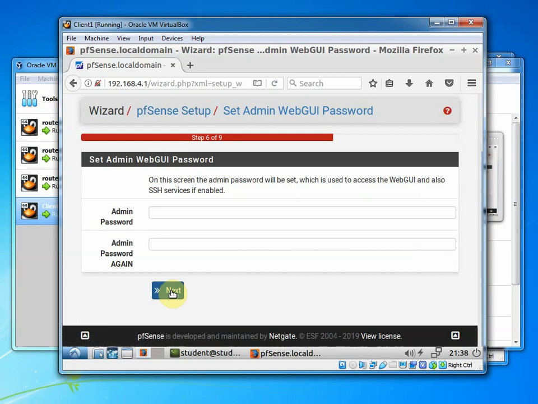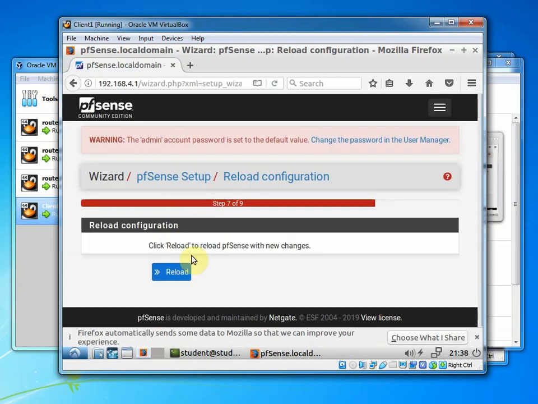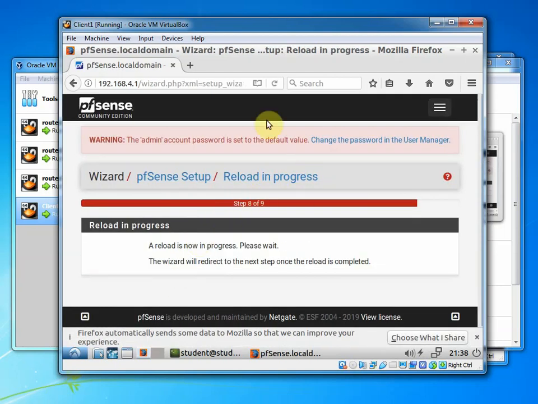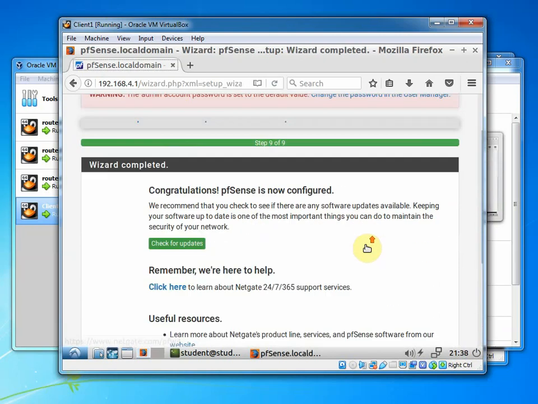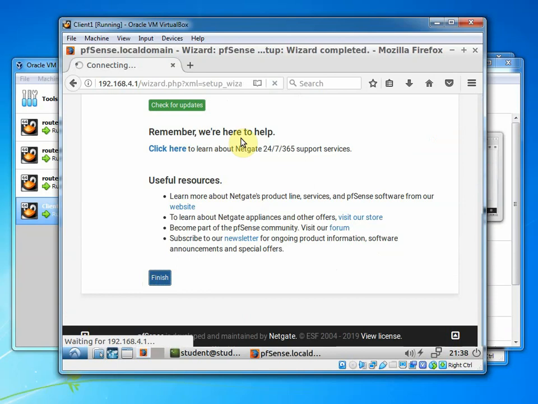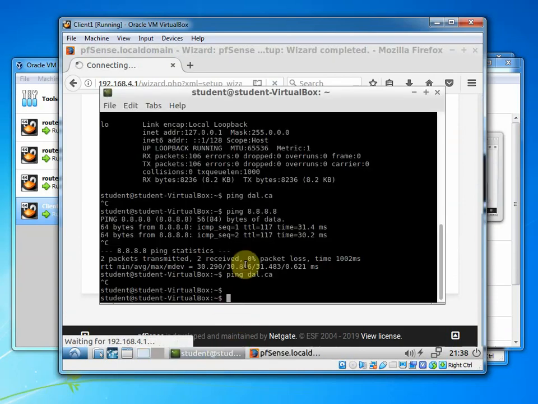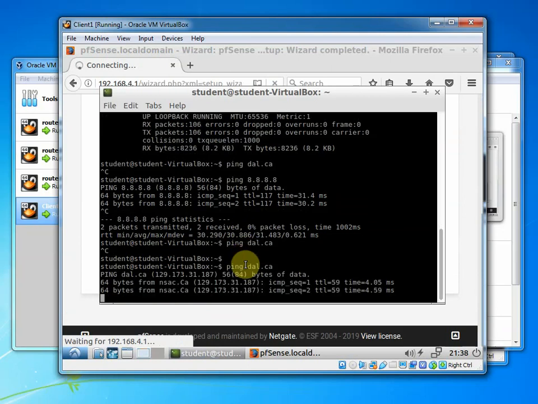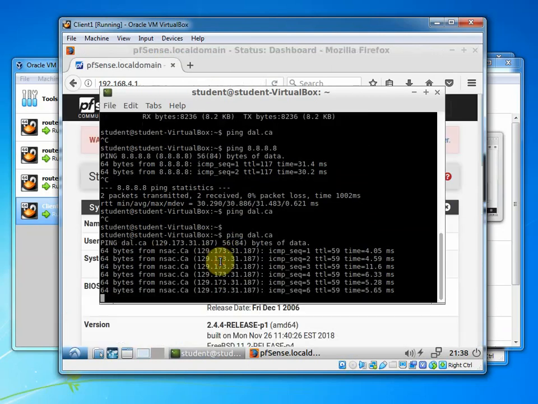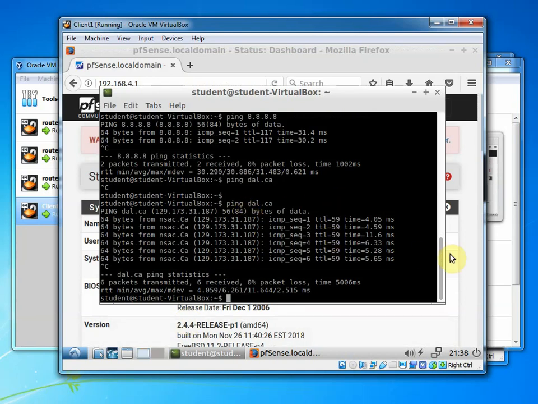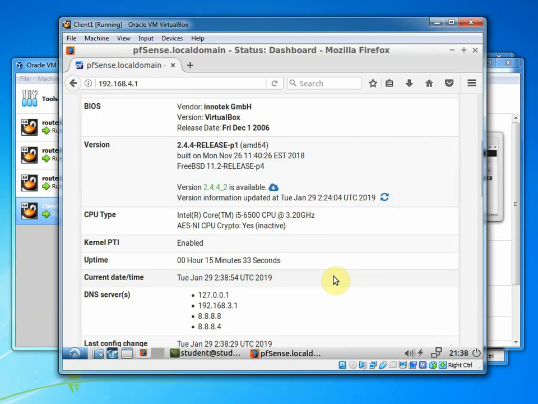We already did some of this stuff before. We're not going to set a password. Again, it's going to warn you about this because that's very bad. All right. So we now have a basic router setup on this computer. I didn't do any of the other router configurations. They're just using straight defaults. So you can plug the computer in. Now you'll notice this dal.ca ping worked because we did the DNS configuration correctly.